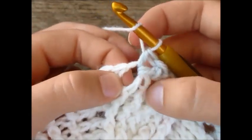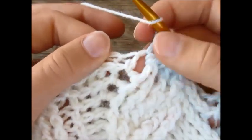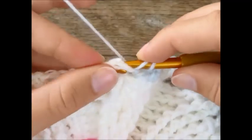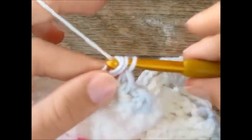Okay, so near the end of my round, and I worked a half double crochet in the space right after this raised stitch right here, but right before the first half double crochet. So work a half double crochet in there, and then you're going to do a back post half double crochet in the next stitch, the very next stitch right after that space you worked into. And keep going with 1 back post half double crochet in each of these.